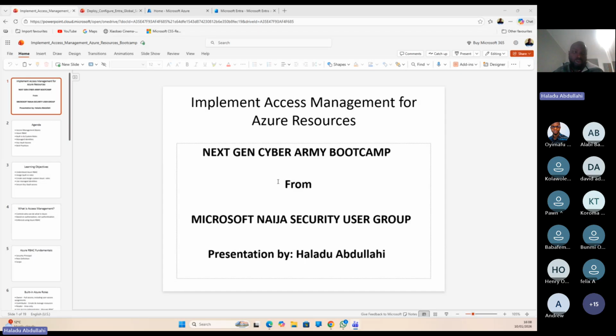In the cloud, you'll be hearing this word, global admin. There's a difference between global admin and several other admins. There are several other admin roles within the Microsoft cloud space, but global admin is the hierarchy. It can do everything within the entire Microsoft Entra ID or Azure space.